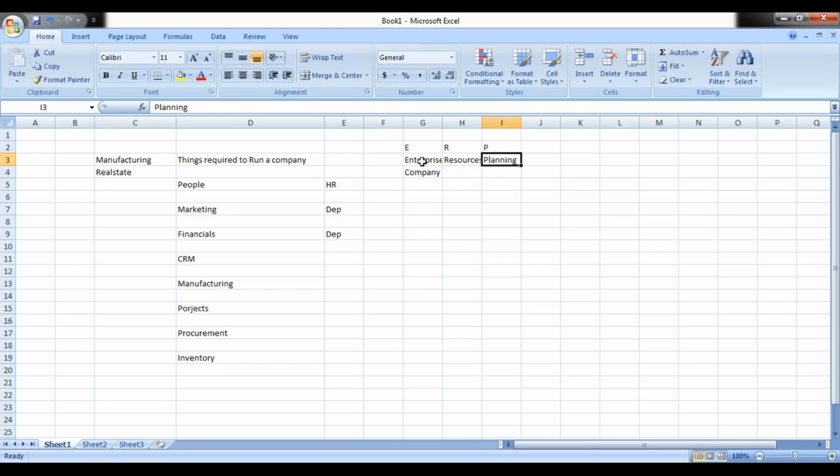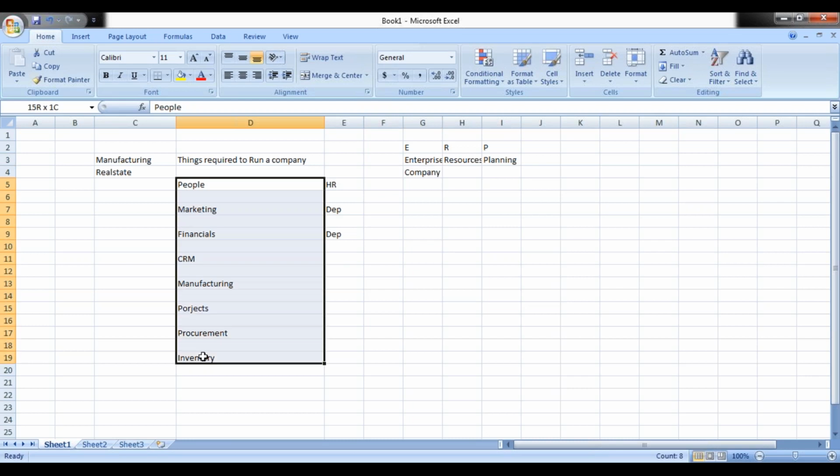Now, how does this ERP relate to the software industry? In the good olden days, when there was no computer and no software, everything was maintained on books and paper. But in today's world, technology has advanced so well that everything is maintained in the form of computers. The data is stored, and that data can be pulled in the form of reports, which will be helpful for your planning. So it's made so simple and easy. One ERP can maintain all these departments, or several. It's not restricted to only these departments. It can cover several departments' work.